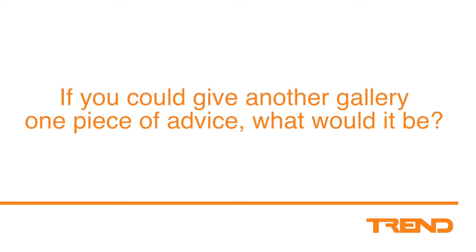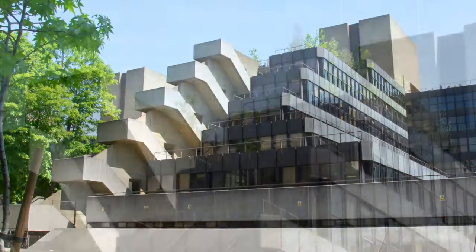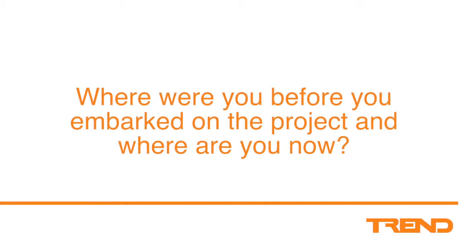Well, I think the successful aspect to this work was the collaboration we had between the curator, the estates team, and the staff coming on site to carry out the work. The support of those made sure everyone was happy with the changes we were making, and we've had a very successful project.